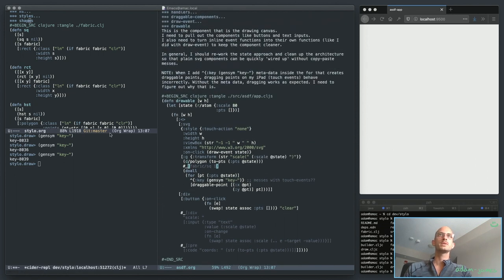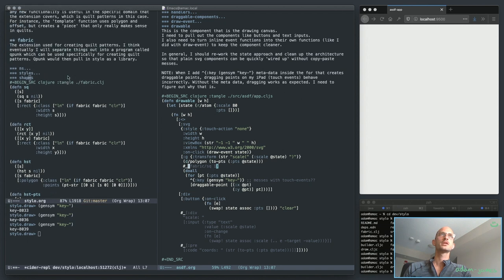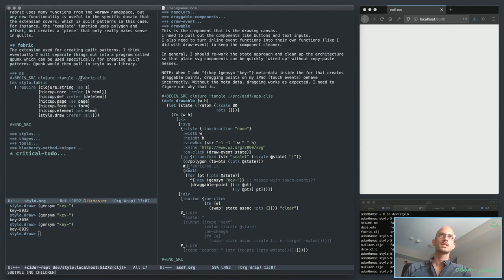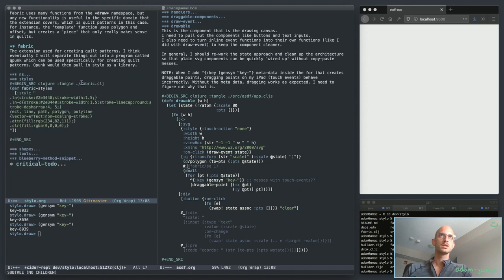Okay, let me do the appropriate thing now and tangle this into the proper folder, which will be source stylo extension/fabric.cljc. And this I copy and paste into all of these here.